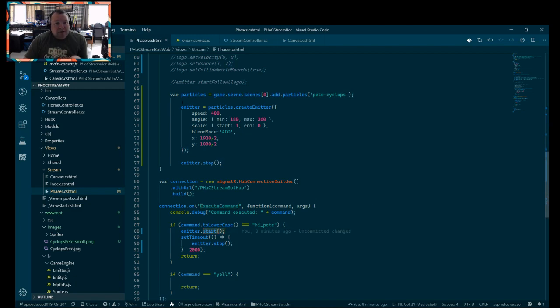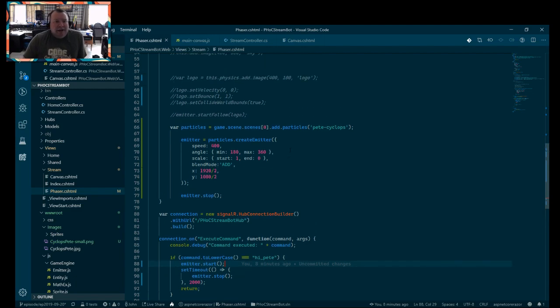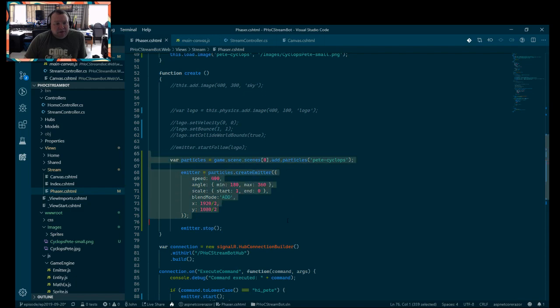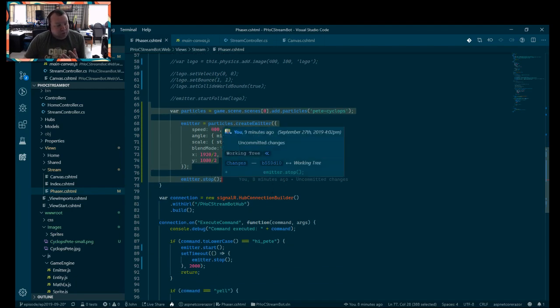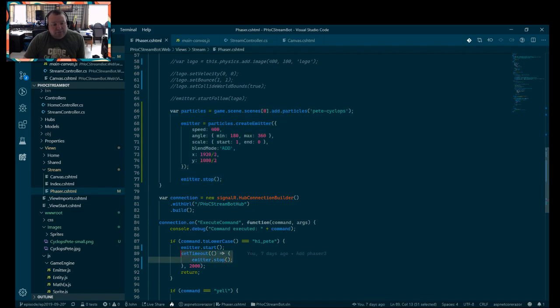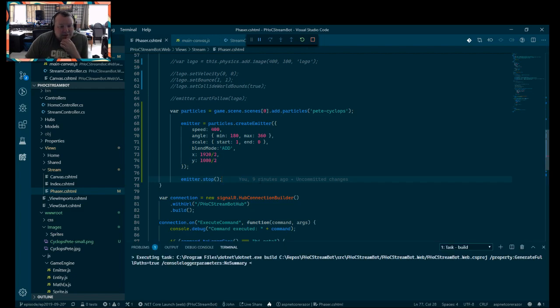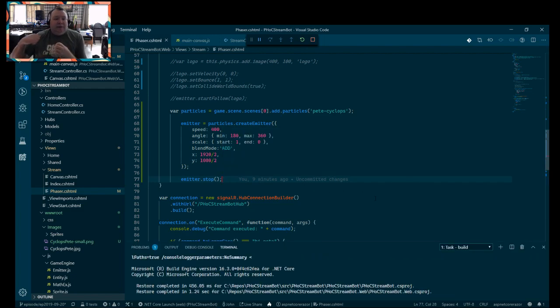Initially, we had all this code up here and tried to do it down here in the connection on. But what we found is that we're actually able to do the stuff here in the create, and then we have the emitter just stop. This way we can turn it on when we want it to run, and we can stop it when the timeout is hit, right? So right now we're just trying to do something very simple as far as getting that pushed into there. I'll get this running so we can see the example of that.